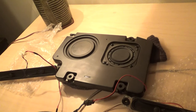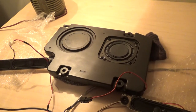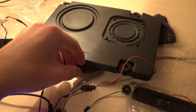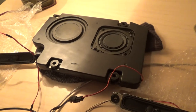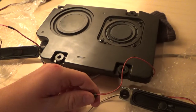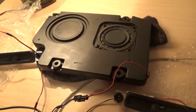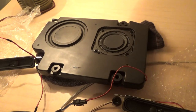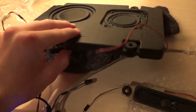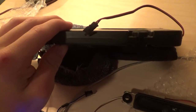So you guys have seen all of my speaker systems out of televisions, which consist of very, very slim subwoofers. You've seen my Sharp system out of a Sharp 60-inch Quattron LED TV, and now you've seen this one out of a Panasonic plasma. I do have one more you guys have not seen. That one comes from a Sony Bravia, and the subwoofer from that set is half the thickness of this one. It's very, very thin, and it actually sounds very, very nice.